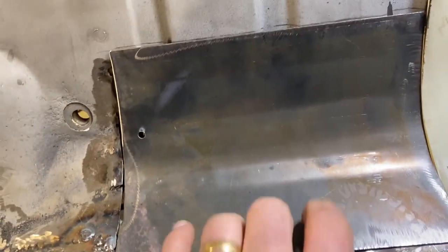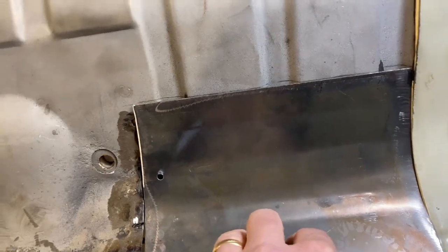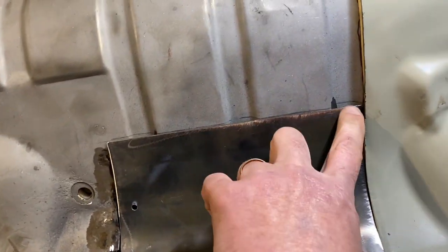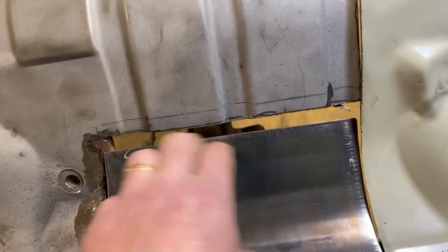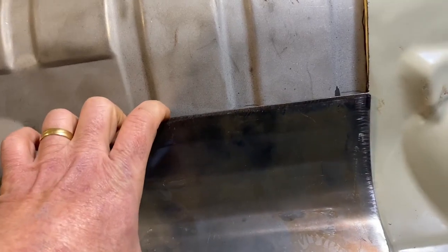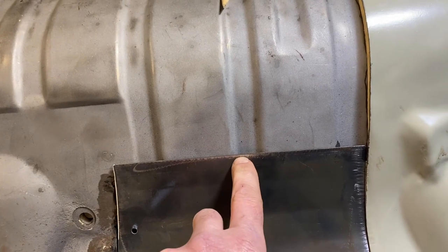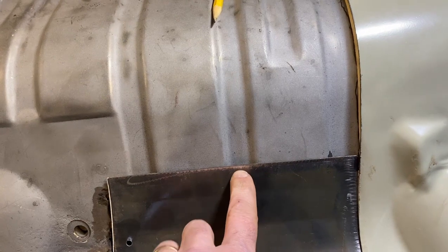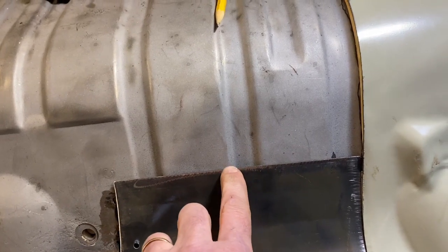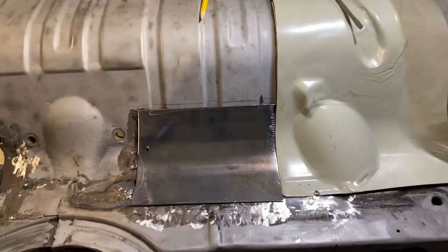So this steel is a little thicker than the stock, so it's a little easier to cut the tray. So now what I did is I scribed this line. I'm going to come in and cut that out and see if I can get this piece to fit fairly well. My hope after that is to go over to the vise, and it'll be fun just trying to form a dimple here to match that, and there. And I have a little one right here that I need to match too.